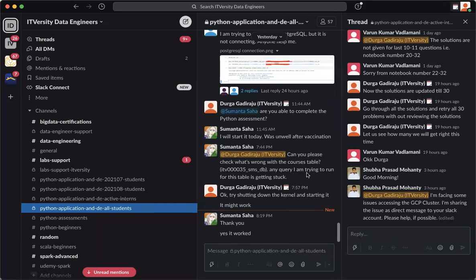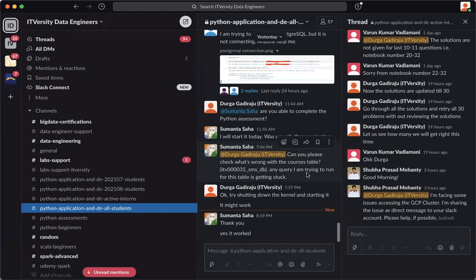Even though it is free for you, you are putting 3 months of your effort into this. Even if you go for an odd job, you will be getting like 10,000 or 15,000 per month, right? So if you are spending all your full time here, even though you are not paying a fee to us, you are actually investing at least 30,000 or 40,000 rupees, because you are fully focused on this training. So we value that. Don't think it is free. You are investing the time. Time is money. Always keep that in mind, and make sure you get the best out of this training.